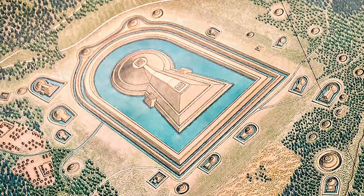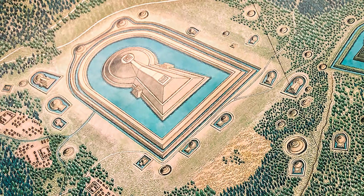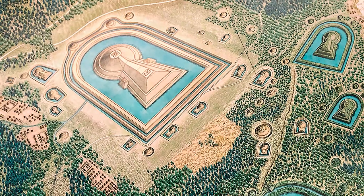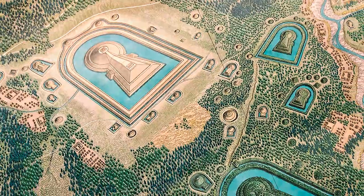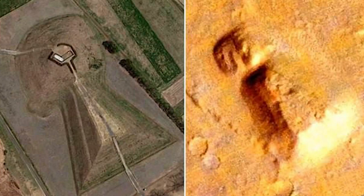Japanese legend says that the emperor first came from the sky, as many other nations with royalty who claim they have divine blood. They believe the royal family were descendants from the gods, and there's a theory that making the keyhole mounds was a way for the gods to find their blood, as they are only visible from high in the air. In 2016, a keyhole-shaped mound was actually found on Mars too. There's most likely not a connection here, but if the gods did come from another place, then you've got some pretty interesting stuff to look at.